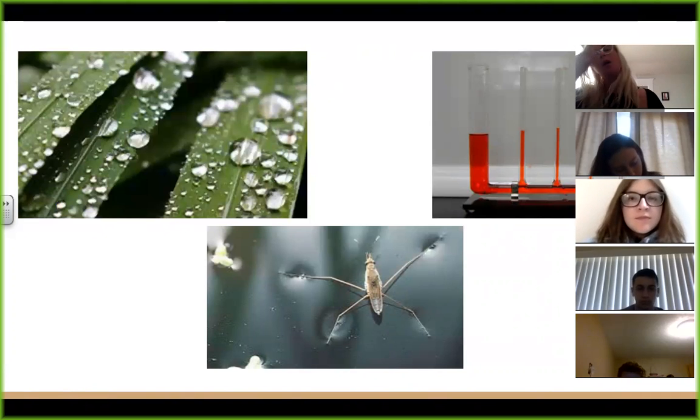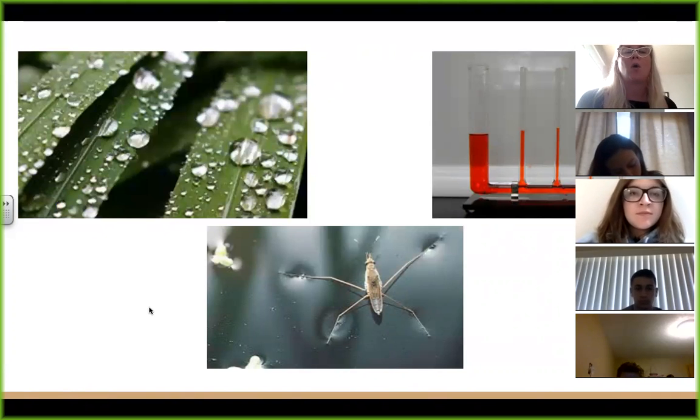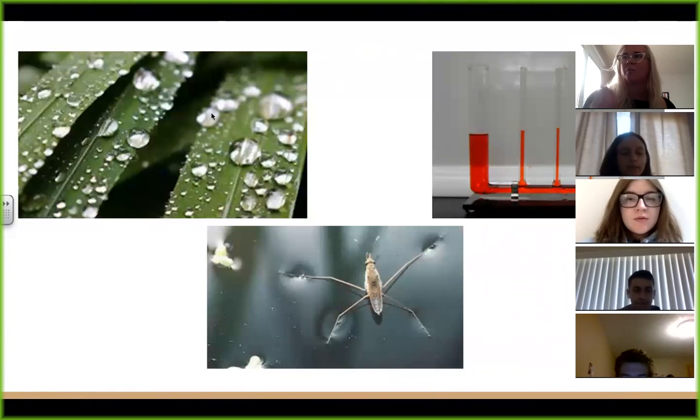Good boy. Okay, so we have a picture here of water pooling on a leaf, right? You might have seen something like this. Water can do that on clothes even sometimes. So this would be a good example of both adhesion and cohesion. The water is attracted to the leaf, right? But it's also pooling in these little bubbles of water. Because water is cohesive, it's also attracted to itself.